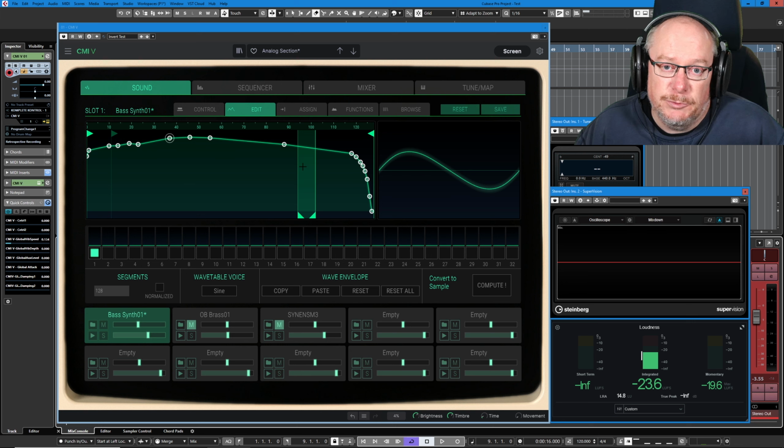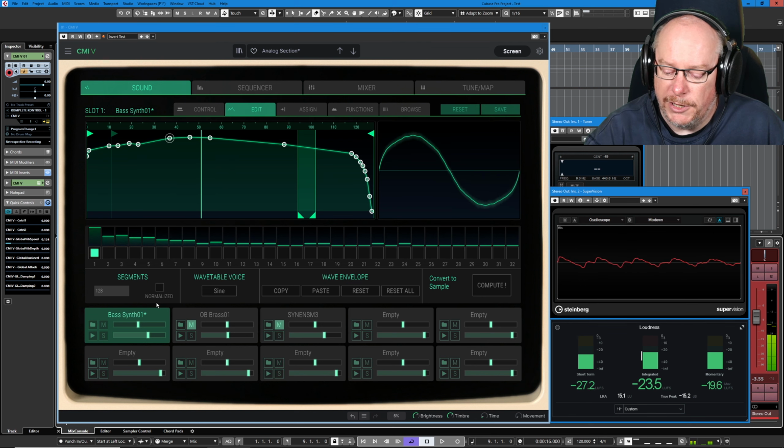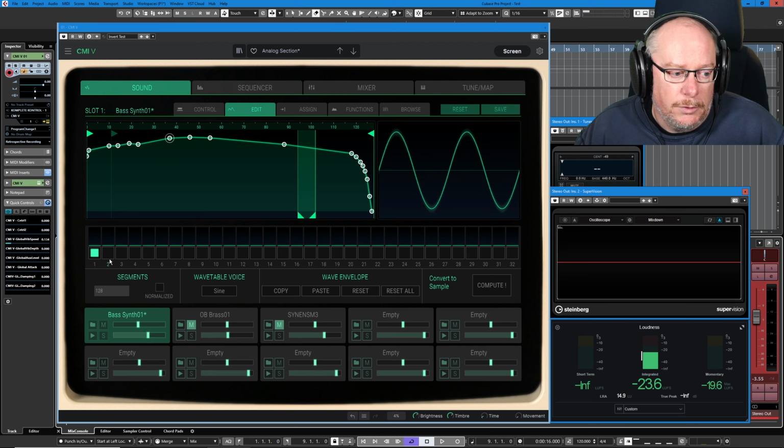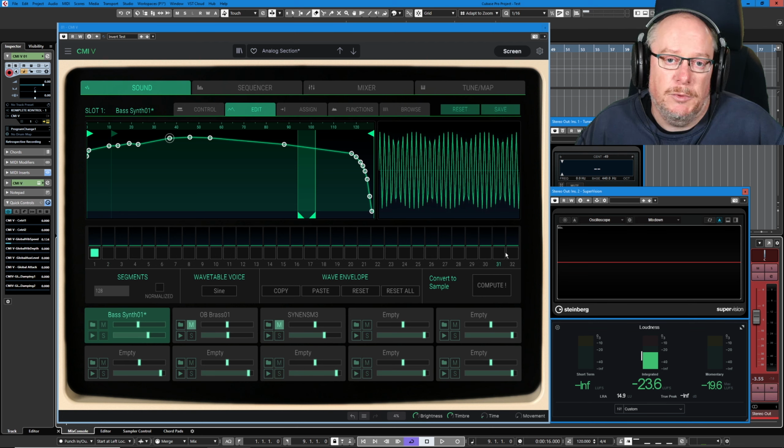So this is exactly as we left it in the last episode. We'd turned the bass synth sample out of the analog section sound into a wavetable. And we heard that there was very little difference between this and the original sample, but the way that the sound is being generated is fundamentally different. Now we're not replicating every moment of that sample in its purest form. It's been turned into an approximation, and it's done with these 32 wavetable entries.